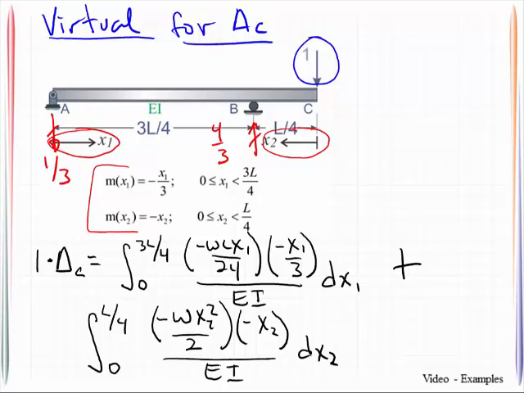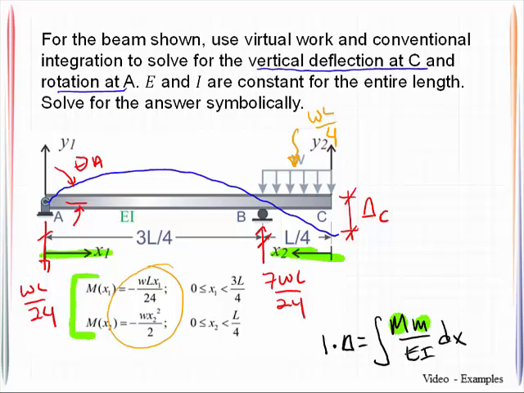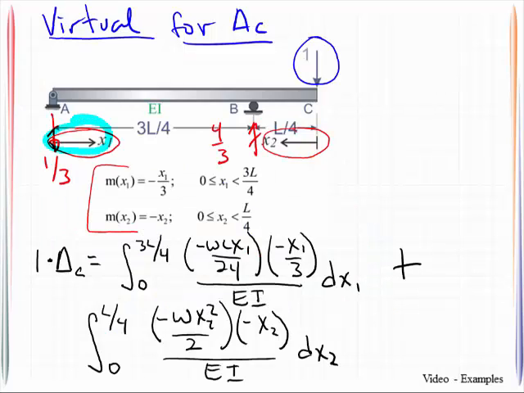One thing I'd like to make comment on are the coordinates that we are using here. You may ask yourself, why did we use the coordinates like this? With a little bit of experience, you'll find different coordinates that you may be able to use to keep your moment equations simple. The only requirement is that once you choose a coordinate system, say for the real structure like we have here, you have to use the same exact coordinate system for the virtual structure.